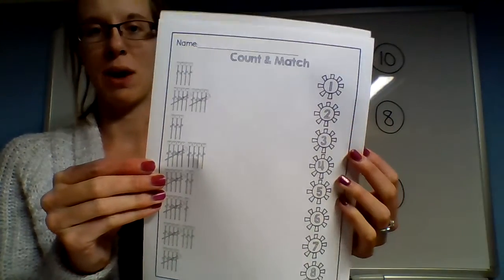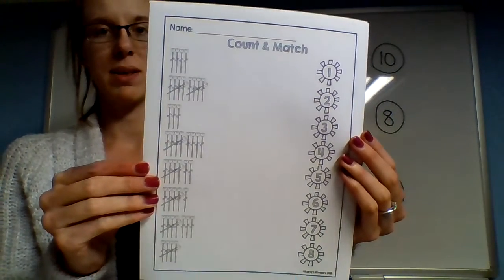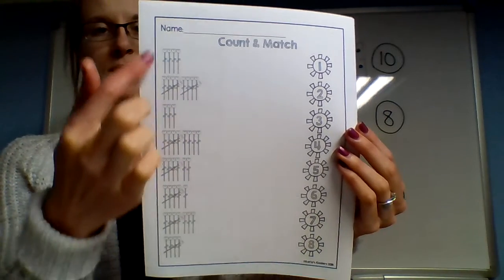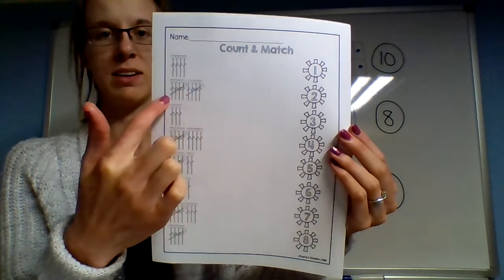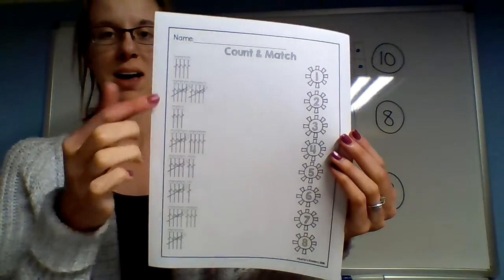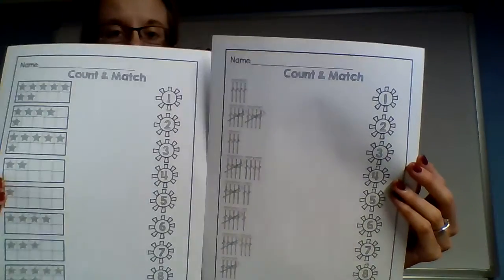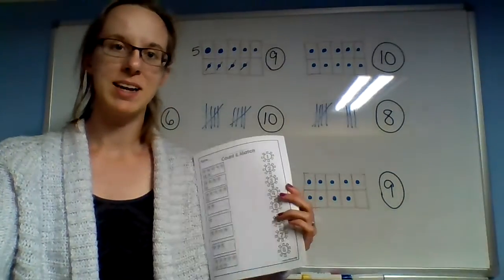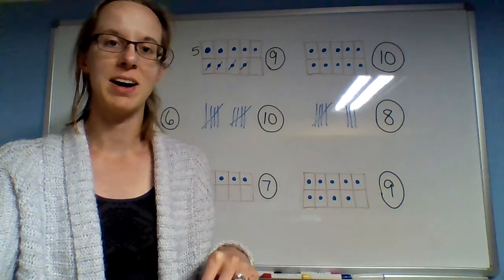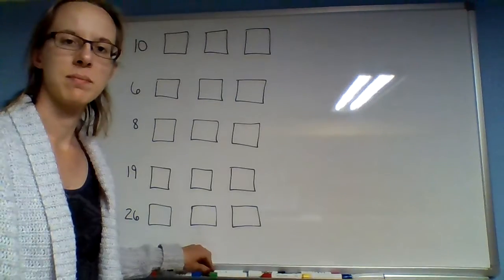Now they've used flowers to make their tally marks, but don't let that throw you off. It's the same thing. Each flower is like a little line, so when they put a flower on the diagonal here, that means that it's a group of 5 flowers. So the count and match sheets that are in your packet are the first thing that you're going to work on. Give me a second to erase my board, and then we'll practice the other concept before you go off and work.